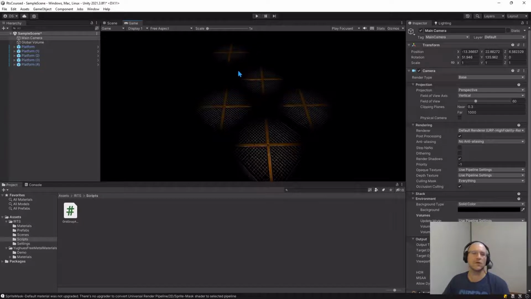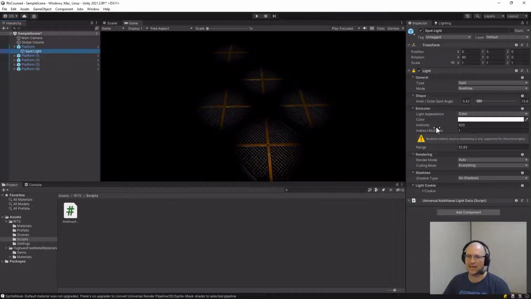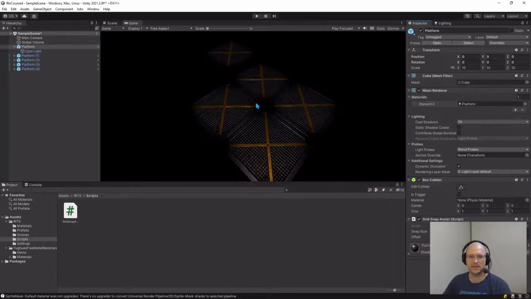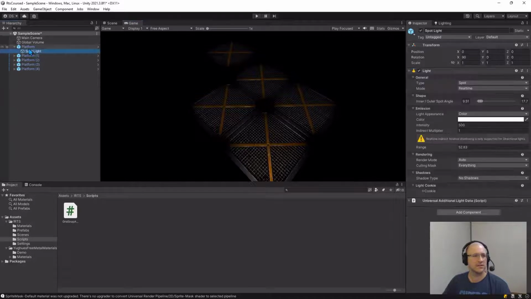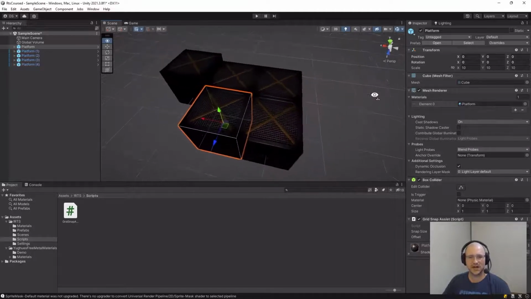Now, that doesn't work very well, so let's make a change. I'm going to select platform, and I'm going to expand this out. I'm going to go to spotlight, and let's increase the intensity or the radius a little bit. So you can see which one we're editing right now, and it kind of is starting to bleed over into the next one, which is what I wanted while the corners are still pretty dark. And now let's go back to the root item and apply this override. There, it's now applied, so all of them have it. Excellent. Oh yeah, I'm in scene view. So that puts this particular item there.